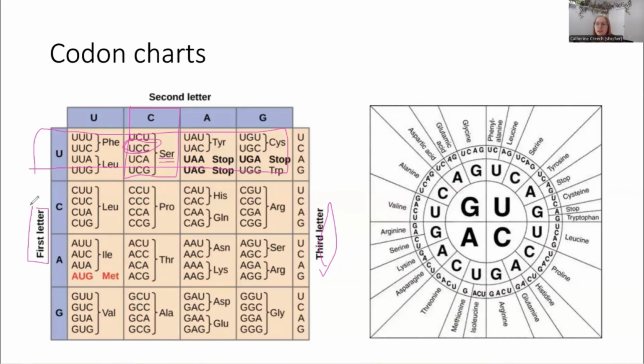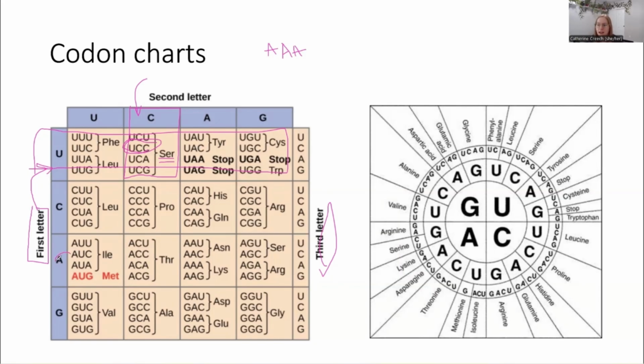So in the square one, you follow each of these sides. First gives you the row, second gives you the column, and third gives you which bar inside of it. Let's pretend that you have the codon AAA. Go ahead and find which amino acid that codes for.